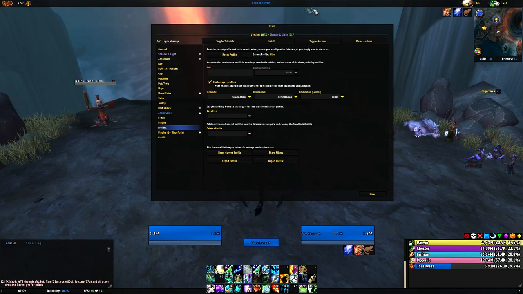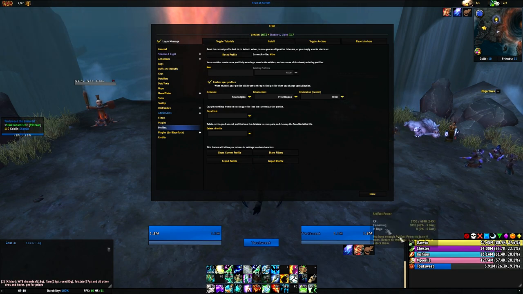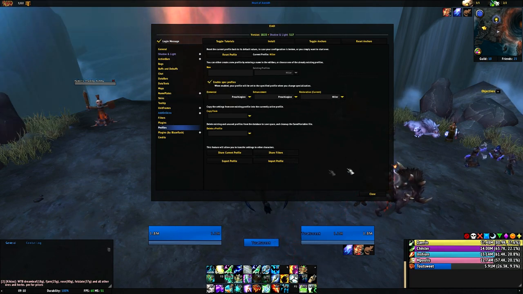Okay. What we're also going to do is this, enable spec profiles. Usually this option is disabled, especially if you downloaded my UI. And what you'll see is that Elemental and Enhancement use this UI, but our Resto one uses Hilla. Okay, so we can mess around with this UI, but when we change back to DPS, Elemental Enhancement, it'll go straight back to the UI that you use for DPSing or tanking. When we change to Healer, it's going to change to our Healer UI.